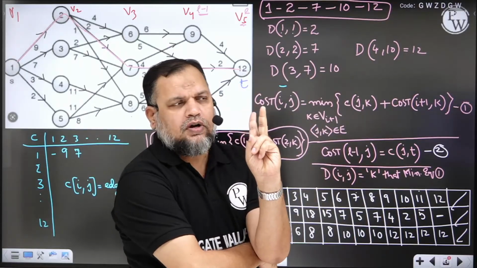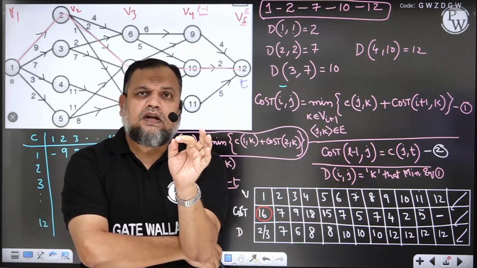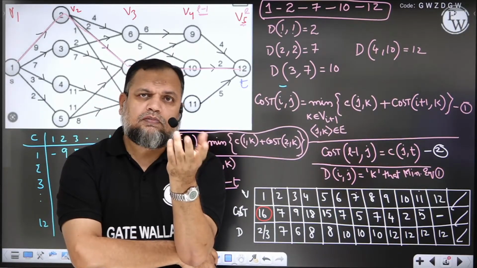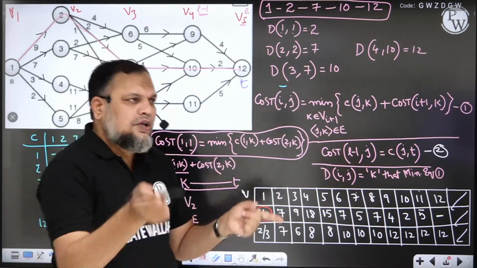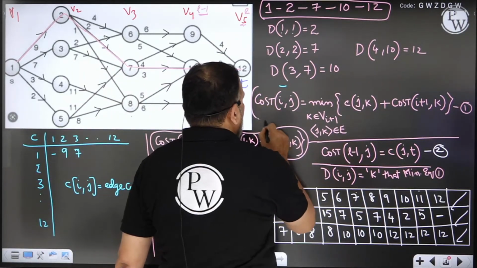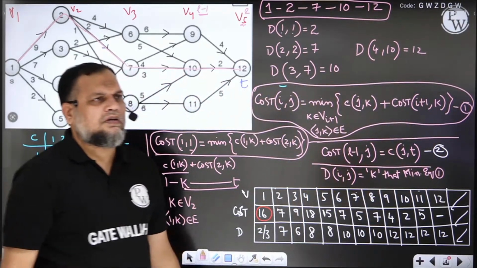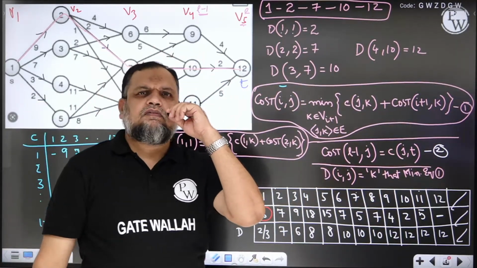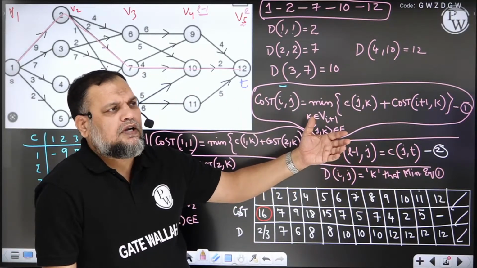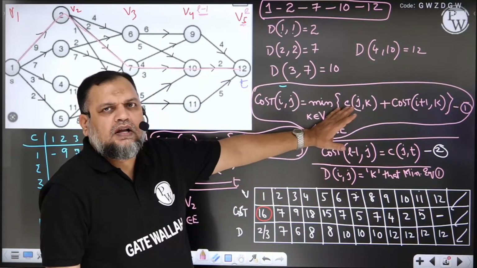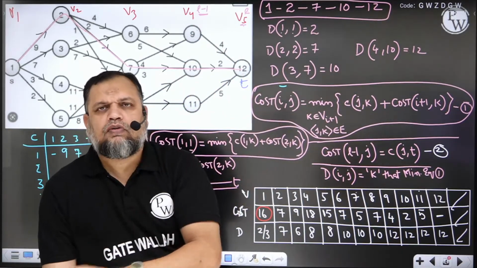यहाँ पर दो चीजें important हैं. Number one, you should observe that the problem has optimal substructure property, and you can also see that it has overlapping subproblems. जैसे ही आप prove करोगे कि it has optimal substructure property, using that optimality principle you should derive this formula. ये formula derivation बहुत important है. Every problem of dynamic programming, we derive its solution by applying optimal substructure or the optimality principle like this. ये formula derive करने के बाद you can follow either the tabulation process or the memoization process.